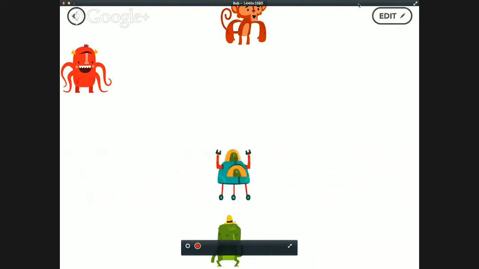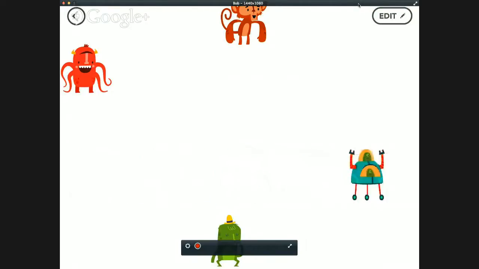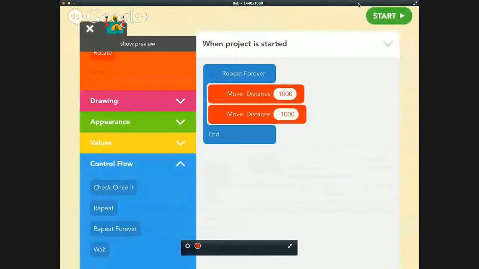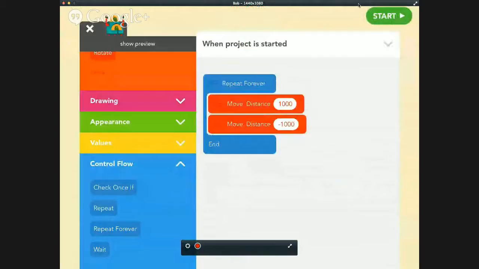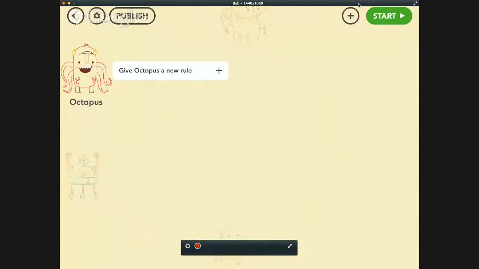Increase the speed if you want. Work it out. I'm going to do the same with Octo. I'll guide you through again. If you're unsure, just watch through again and do this with me.